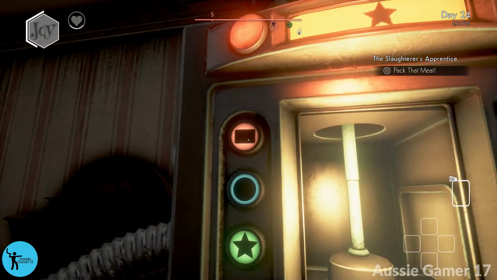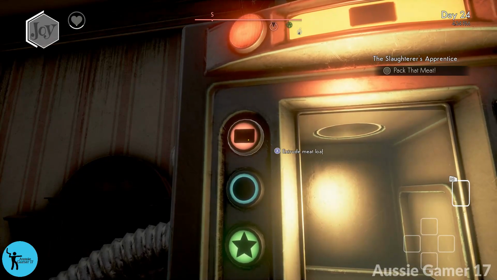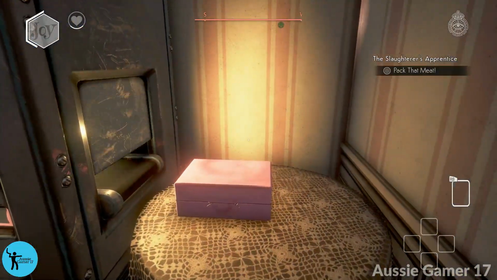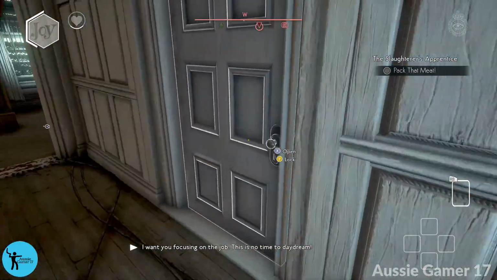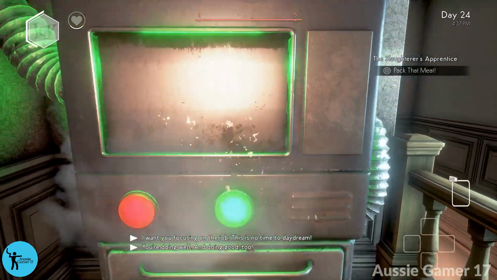Star. It's not really a square, I know that. It just helps me remember. It's easier than saying rectangle. I want you focusing on the job. This is no time. You're doing well. Well, stop zapping me then.